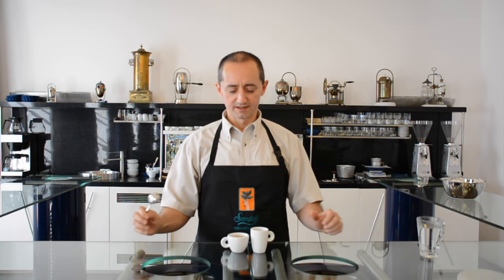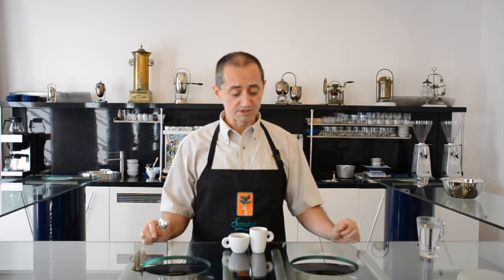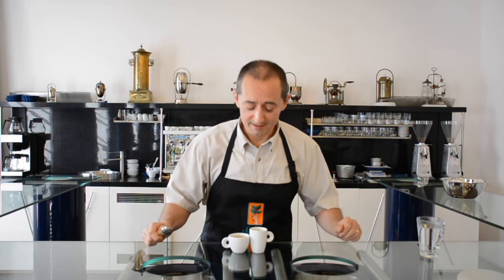Hello again. So here we are with our cups of Guatemala traceable coffee from the Acatenango area. I remind you that this is from the Finca San Diego. The crema, for being a fully washed, is good, nice golden brown, good complexity, it is holding the cup quite well. But let us go straight on to the fragrances, which is the part I like.